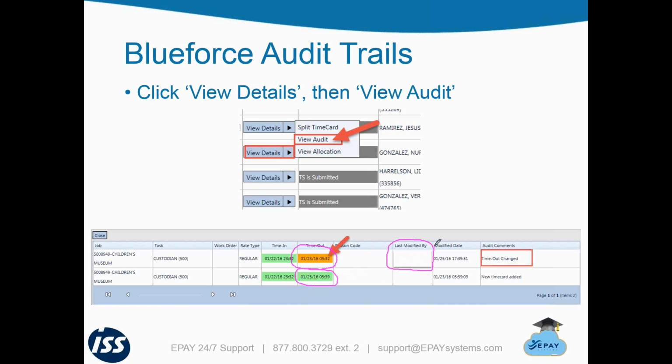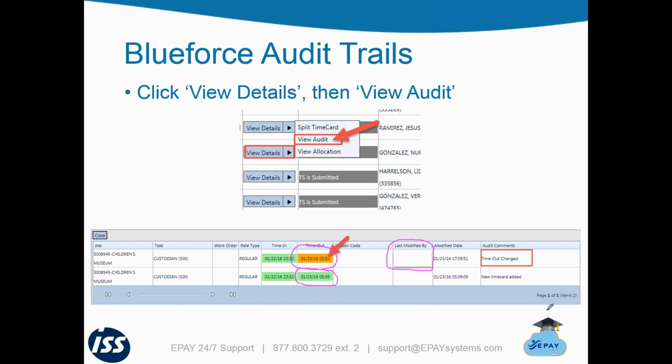However, what's going to happen is when you make a change like that, the last modified field here that I'm circling becomes filled in with the username and ID of the person that actually made that change. Now, for this particular webinar, I went ahead and whited out that field so that you couldn't see who did that change. But regardless, that particular job on the far left-hand side, whoever the supervisor manager was on that site that made that change, their name would appear right there in the last modified by.